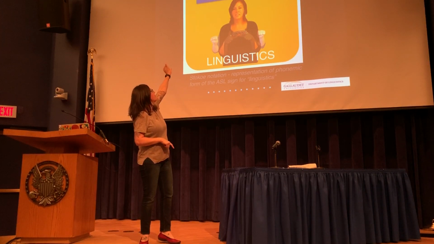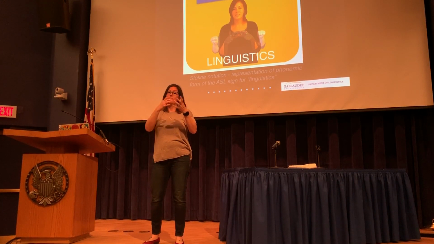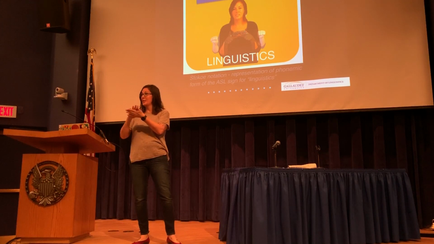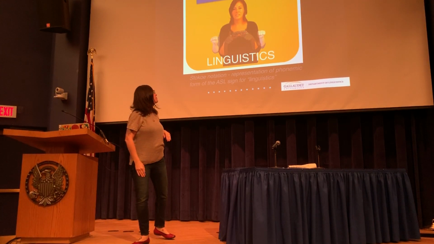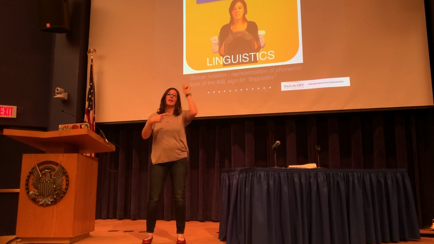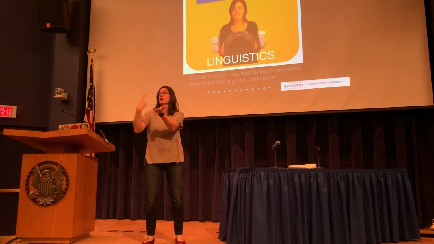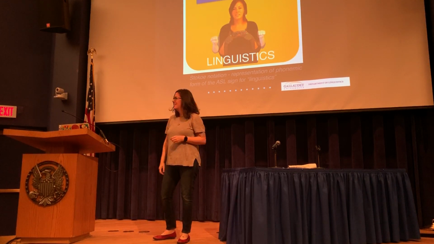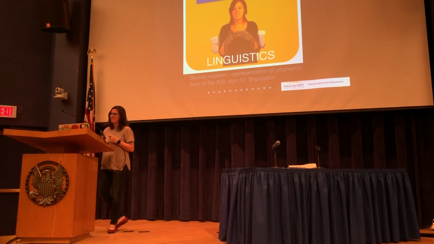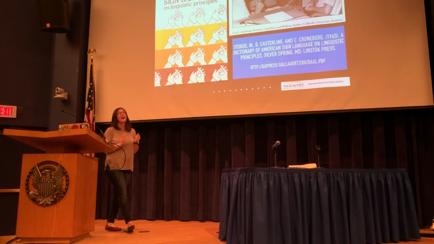The notation at the top is from what's called the Stokoe notation system. This is used in sign language linguistics. So signing, of course, takes on different forms, and you have to have a way to transcribe and describe that form. William Stokoe is one of the first to have done this, and this is one way, as you can see on the top, of representing signing in text. Now, if you think that this is a great system, I have a dissertation that's over 400 pages long that says why it's not an ideal system, but it was worthwhile because it was the first attempt to create a notation to describe the form of sign languages.